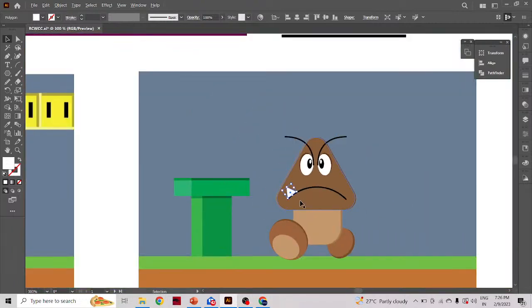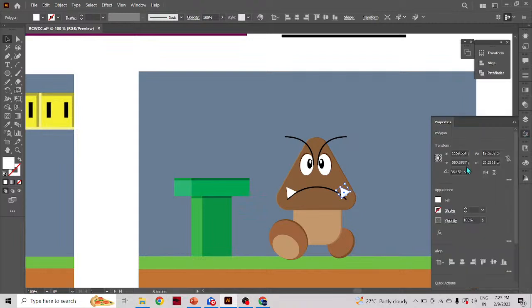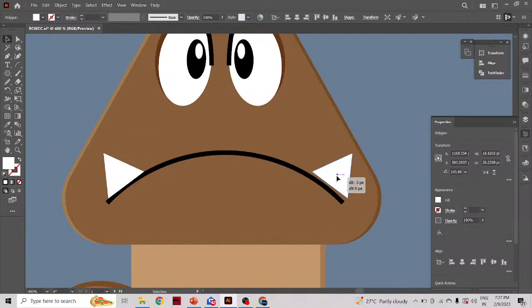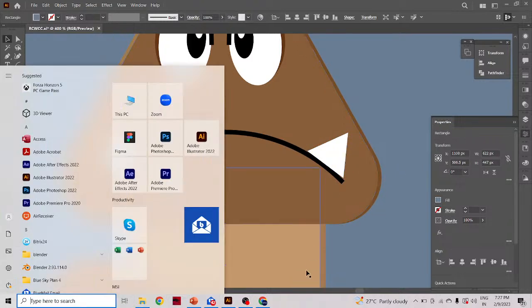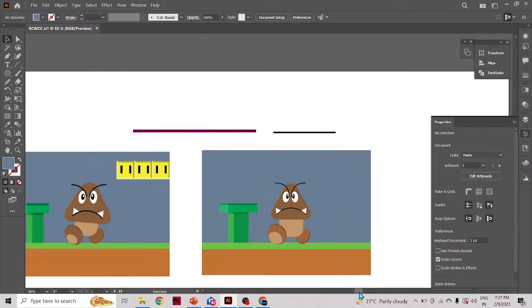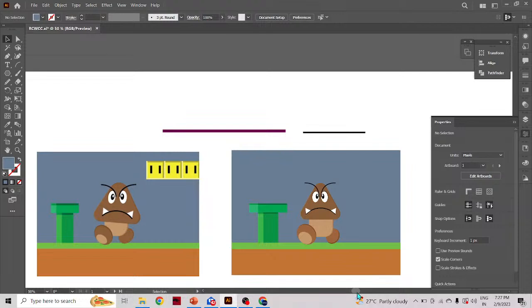So the same thing I'm going to duplicate and paste it here, but this time I'm going to flip it horizontally. So now my tooth is flipped horizontally, and again I'm bringing it and placing it here. So yes, we are done with our character.